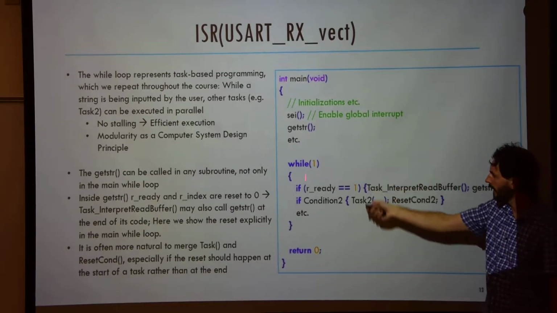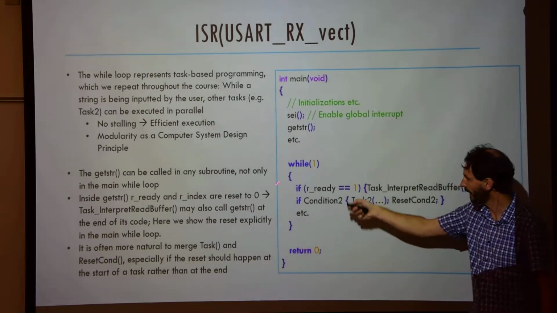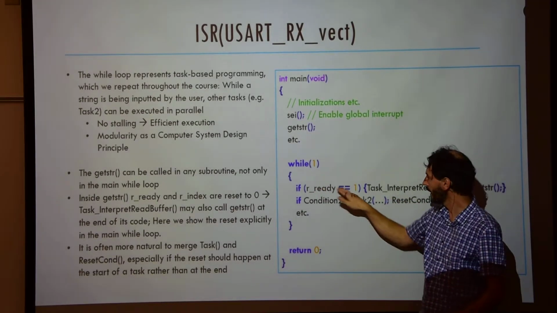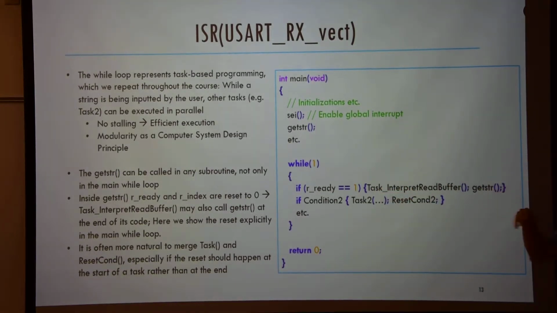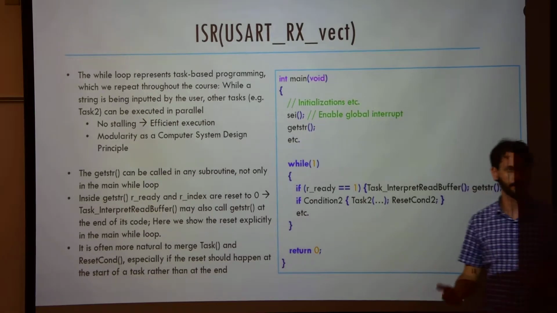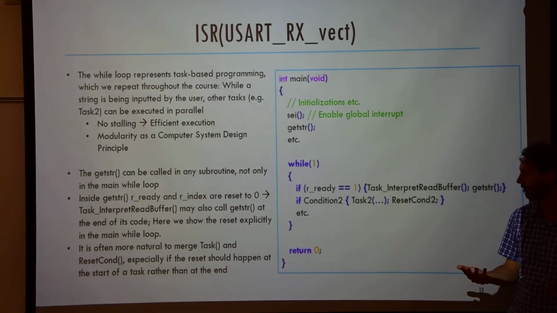In this particular layout, as you can see, this is running forever. If already is not equal to 1, this is not even called, and all the characters are being received in the background by the interrupt service routine, which I'm going to explain in a moment. And all kinds of other stuff can execute, so it's non-blocking. Everything can keep on going.